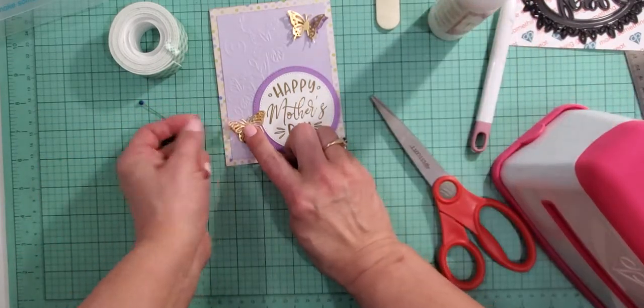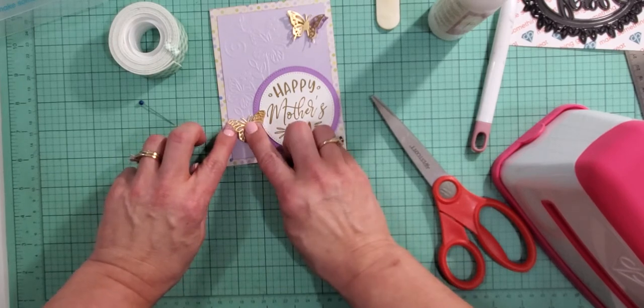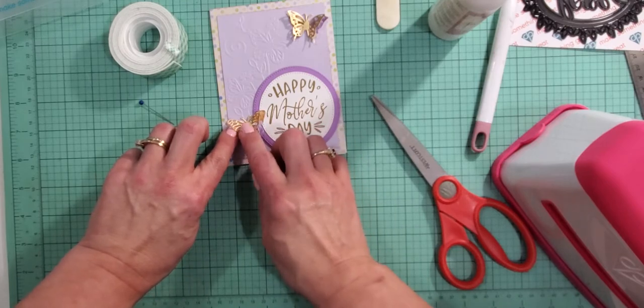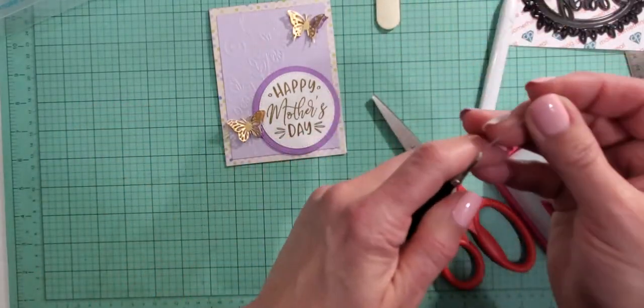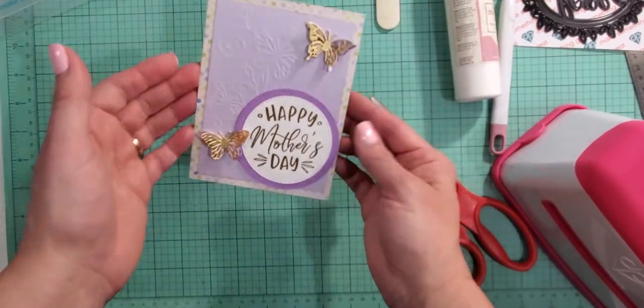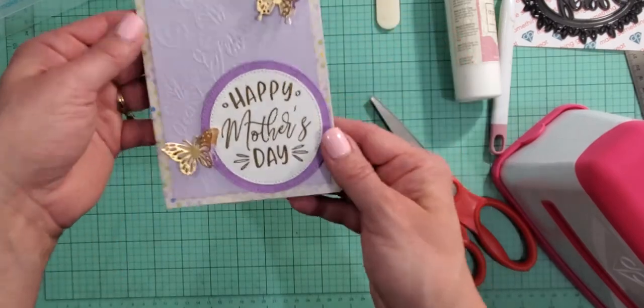All right, so here we go. Look at that. We'll put that little butterfly there. Pop up that wing a little bit. And there. All right, so that card is done. Now, if you wanted to add some extra embellishments, of course you could. I like the embossing. I think that looks nice.